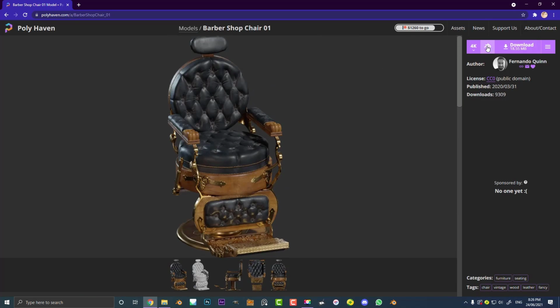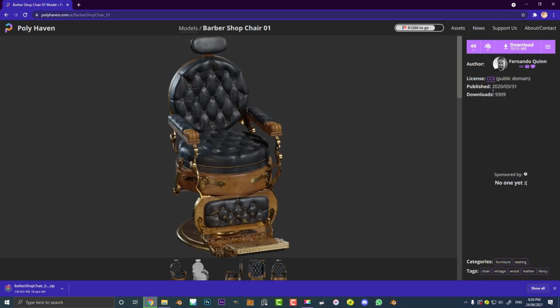And if you come up here to the download section, just like with the textures or the HDRIs, you can see it has an option here for Blender by default. You can come here and change it if you want, but I'm just going to leave it at Blender. Come to download, it even shows you the download size, and you can click download, and there's no ads or subscriptions or subscribing to newsletters. It just downloads the asset for you. And you can see here it's a pretty quick download.